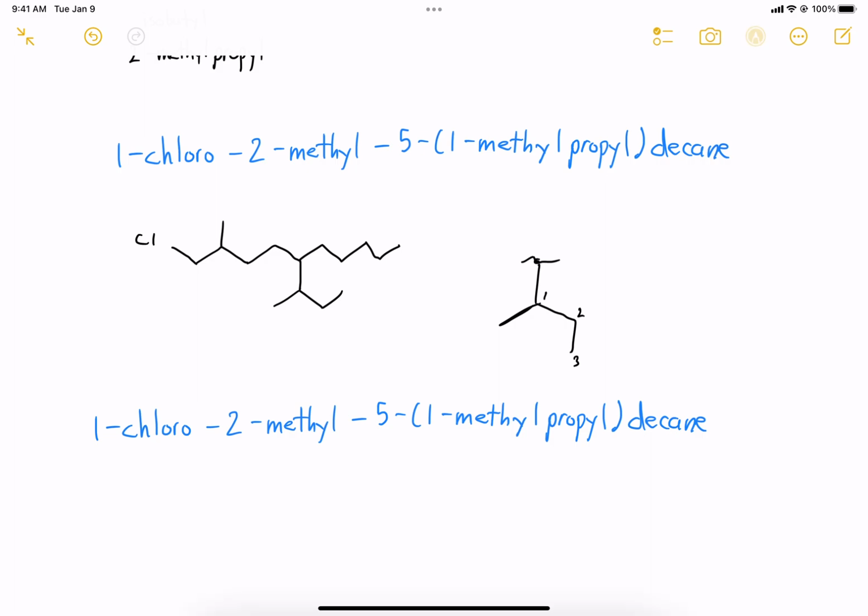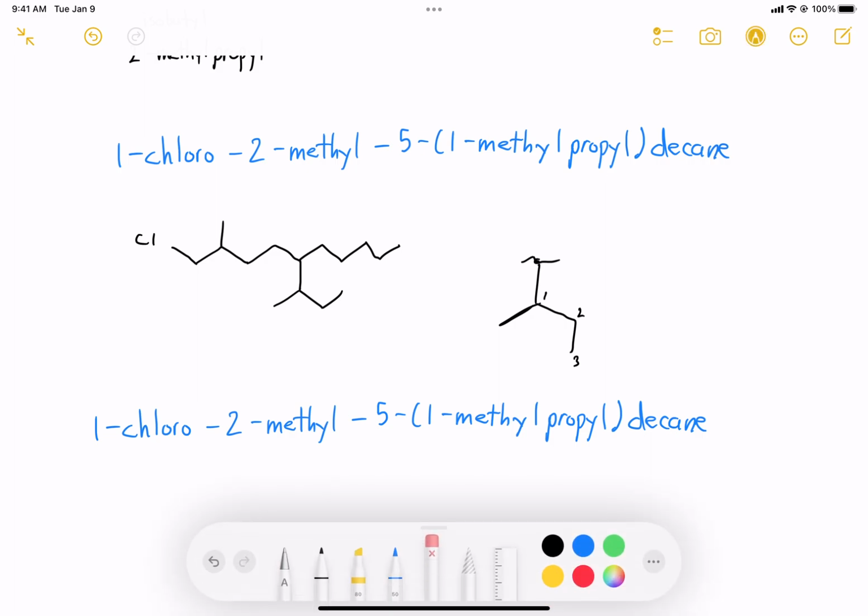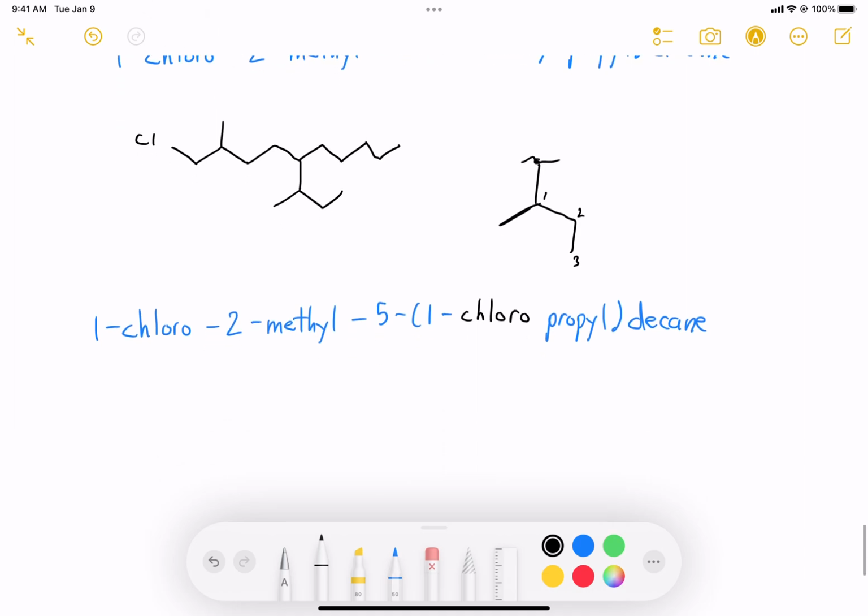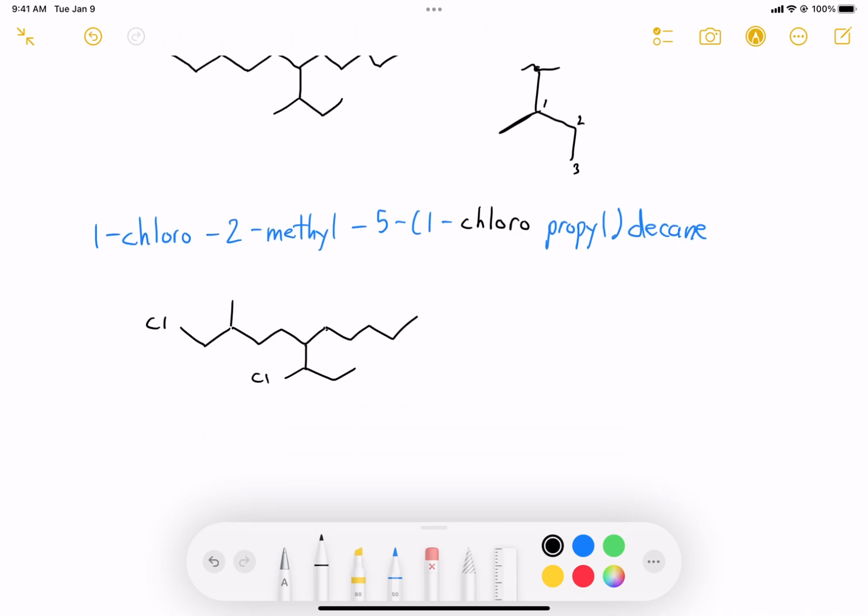Good. All right, so instead of methyl propyl, let's do 1 chloropropyl. How would that change? Well, you'll have the same structure pretty much, right? Cl, methyl there. 1, 2, 3, 4, 5. So here's the propyl group we drew earlier. But instead of a methyl on the propyl group in our complex or branch substituent, we're going to draw another chlorine there. It doesn't matter if it's chloropropyl, bromopropyl, iodopropyl, fluoropropyl, you're just going to replace the methyl group with a chlorine atom. So nothing too different there, right? All right, you don't need to know about functional groups. You don't need to identify functional groups, so don't worry about that.